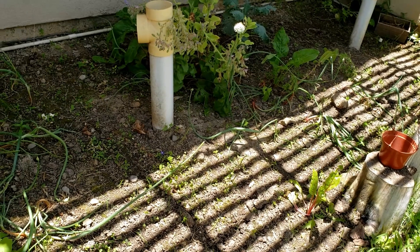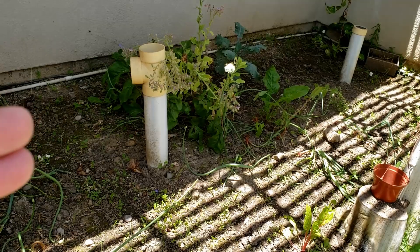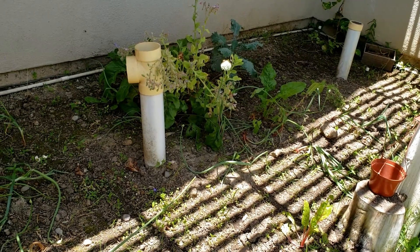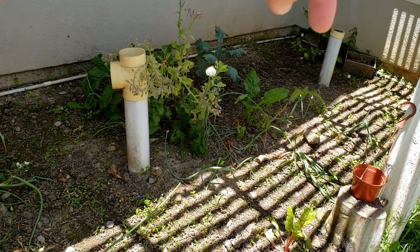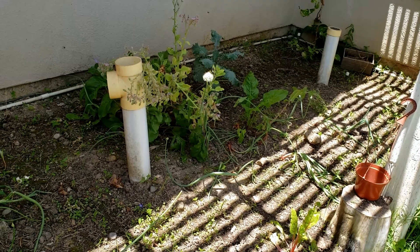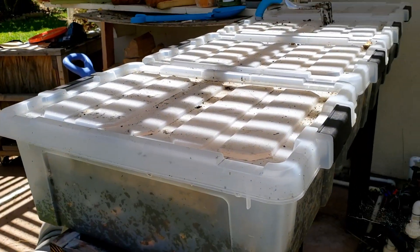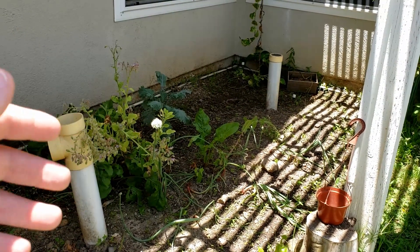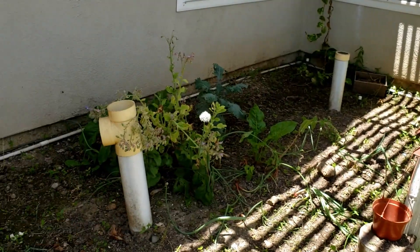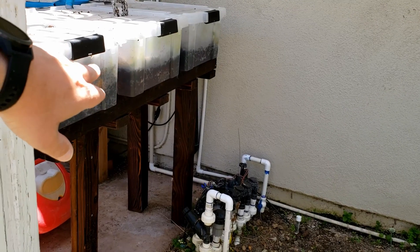Finishing up this video, I wanted to do a very brief garden update on some of the things I forgot to mention, and also on some of the progress in the last week since I added the compost tea. These two pipes right here I use as worm food overflow. So when our compost is overfilling — when these bins right here have too much food in them and my other composter is not ready — I go ahead and just toss extra food in here. Usually by the time I have enough food again, I'm able to put it into these worm bins.